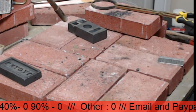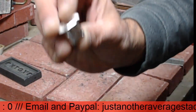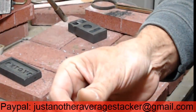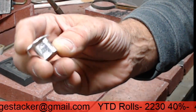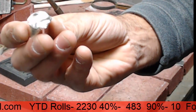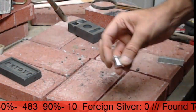So we are currently at 1.38 ounces on this cube here, which that'll get all this cleaned off and squared up. So if anybody is interested in taking this home, shoot me an email and we can work something out.